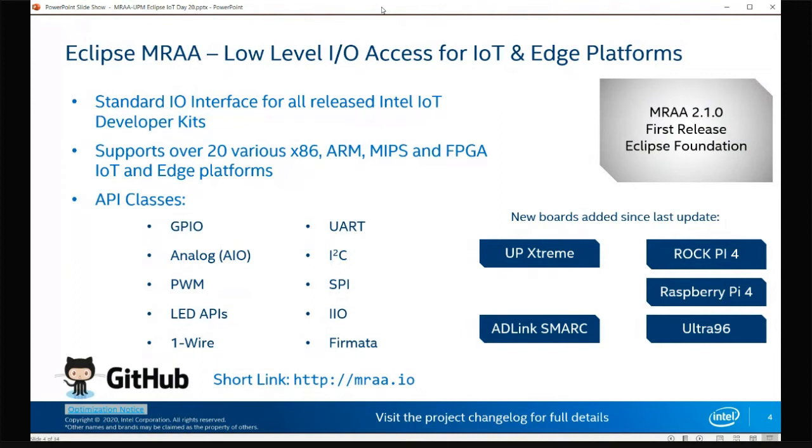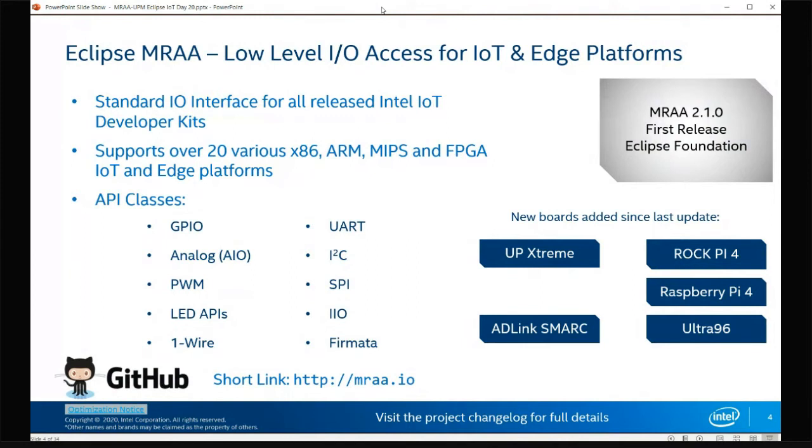And the nice part about it is that it offers an abstraction API, right? So this all looks the same. It doesn't matter if you're on an x86 platform, a MIPS IoT board, or an ARM platform, or some FPGA board as well. It really doesn't matter. It all looks the same. Your application ports from one place to the other.